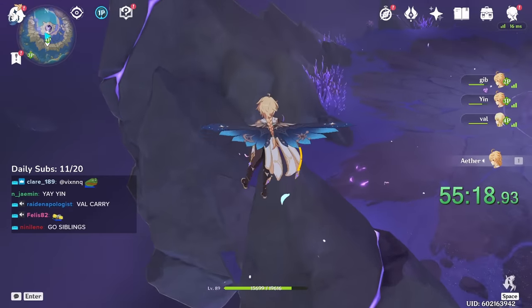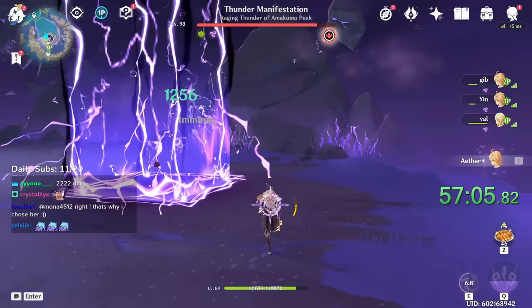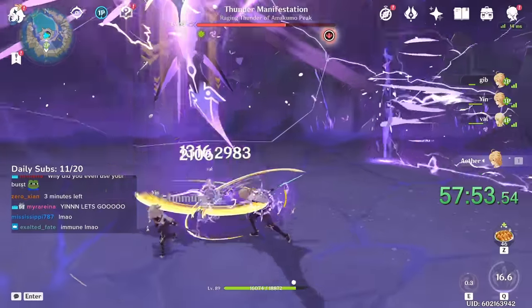You know what? It's time for the superior build. How are we looking? Pretty good. I'll do tons of damage. Why are you guys walking? It's on me. I'm cutting it. I can just walk, right? It's not that fast. I can just walk. Following thunder. I don't even know why I'm using my burst. For super conduct, I guess.